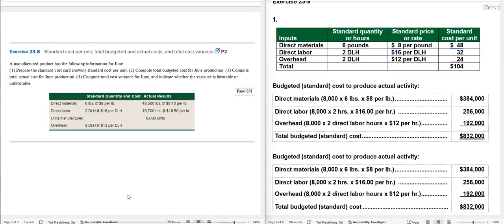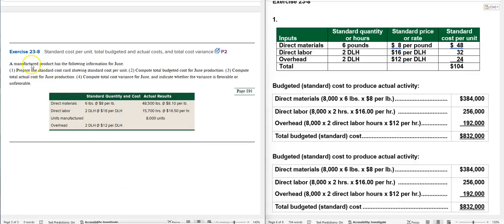Right, those flexible budgets and performance reports, we're looking at results in total for the whole company. We also may want to know how the company did on a per unit basis. Like, how did we do when we were producing the inventory? Did we stay within our budget, right? So we can come up with standard variances as well. And a standard is just a budget on a per unit basis. So think of it as budgeting per unit as opposed to budgeting in total.